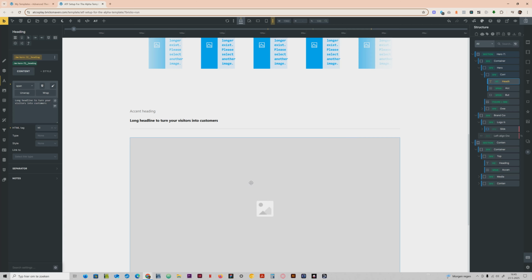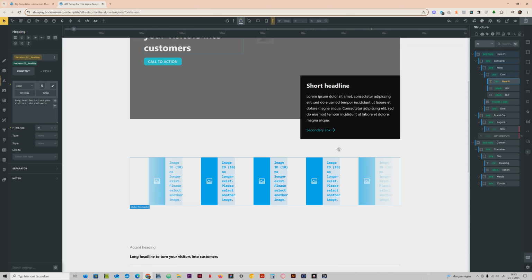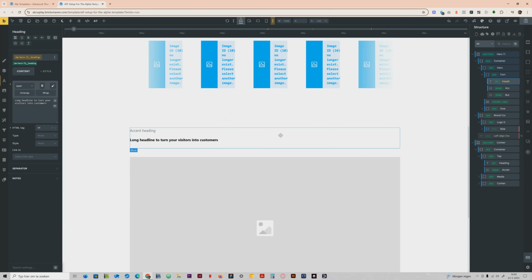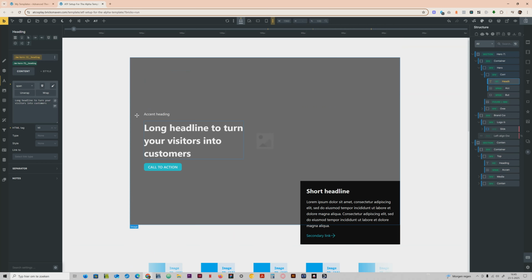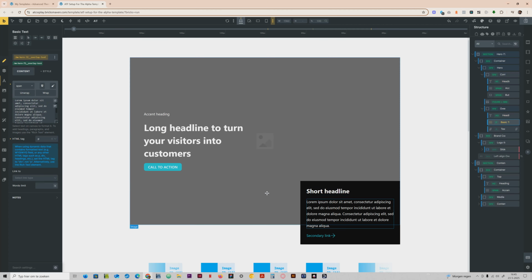Okay, so that's about it. We could now go on and start adding more blocks and just stacking them, and you would automatically see that you can build out the whole page with it. You can customize stuff, and that's pretty much it. The setup is pretty simple, pretty straightforward, and you can do this easily in, I would say, 3 minutes or less.